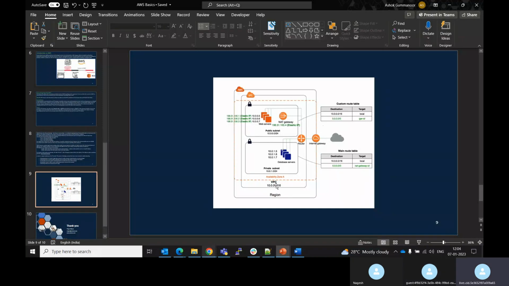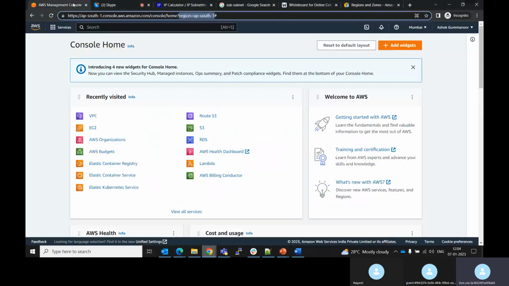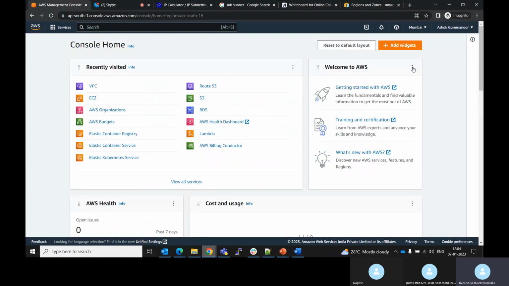So the region, the VPC, these are the subnets, and there is a router. The router is the one which routes the traffic from the internet gateway. I will explain what an internet gateway is and what a NAT gateway is. If you have your machines with you, let's start along with me, so that in parallel you can do it and understand what exactly I'm doing.